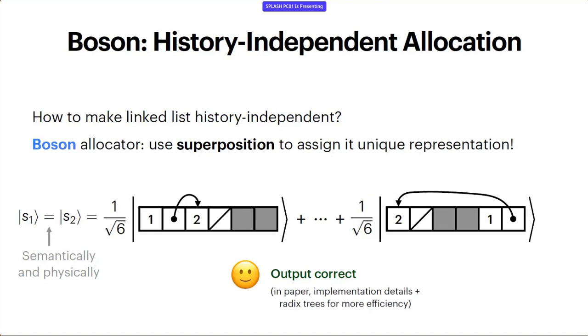You probably have some questions at this point about how we actually manage to implement the operator that produces this superposition. That's explained in the paper. It's actually a fairly well-studied problem. And there's also more in the paper about how, if you notice, linked lists actually are still going to give you linear time complexity. You can use radix trees that actually get that nice logarithmic time.